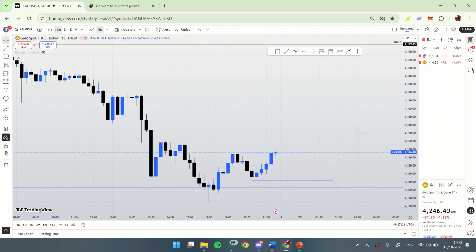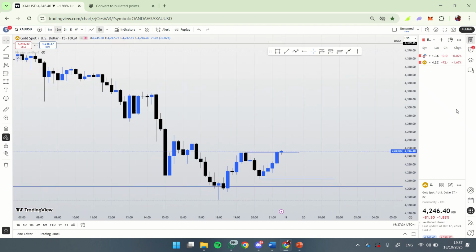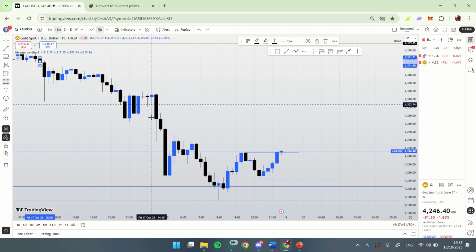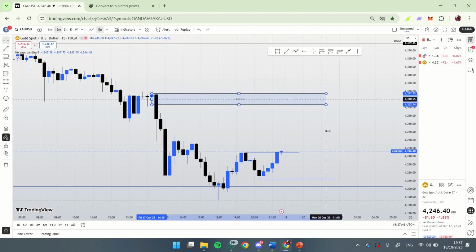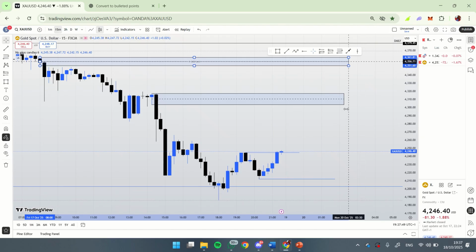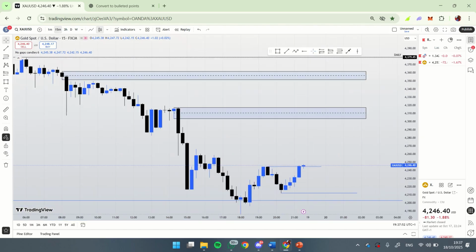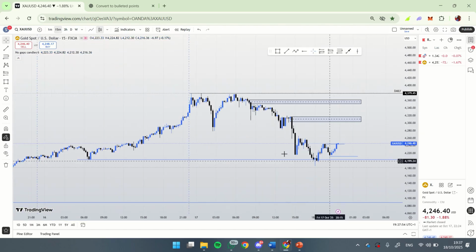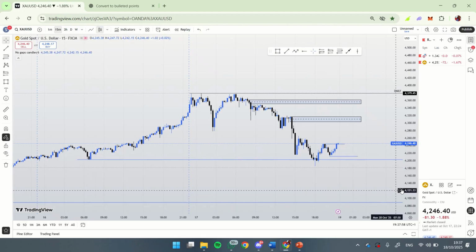Buys to where? And again, another question, buys to where? Where am I looking at? So we have two zones here. We have one here that price has not mitigated, and we have another one here. So this is where we are paying attention to. If I am scalping or day trading, this is what I am looking out for to see what price is doing. But remember, in the long run, price has already mitigated this low and has failed to break.